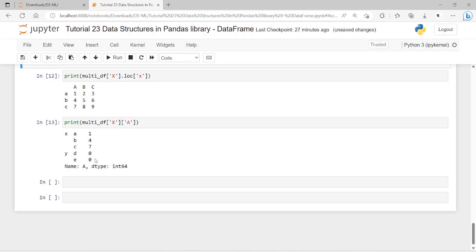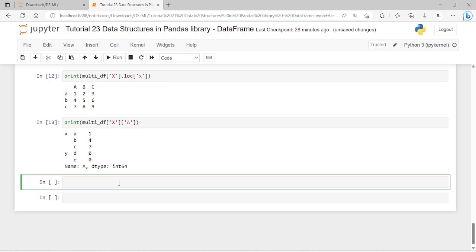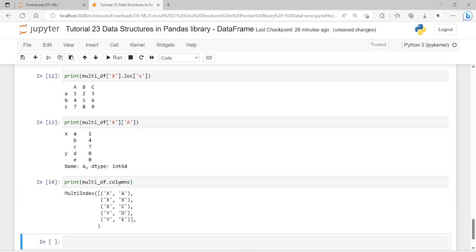Also, for a multi-index data frame, there are columns and index attributes. Only in this case, they return a multi-index object. So let me give it like this also. Kindly observe, dear friends, this is that multi-index, and if you want to know what the columns are, yeah, here they are: XA, XB, XC, YD and YE.